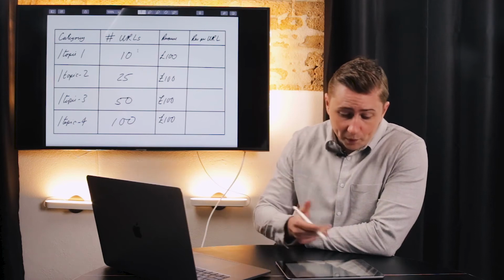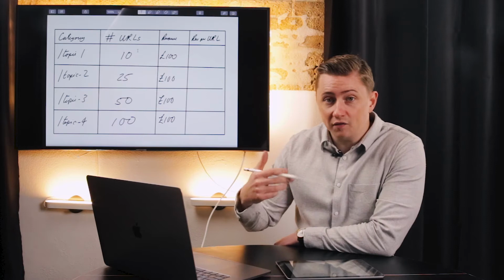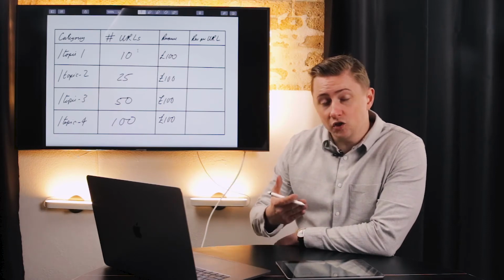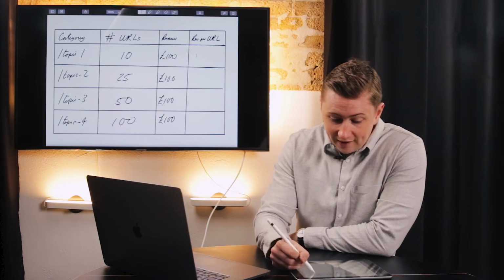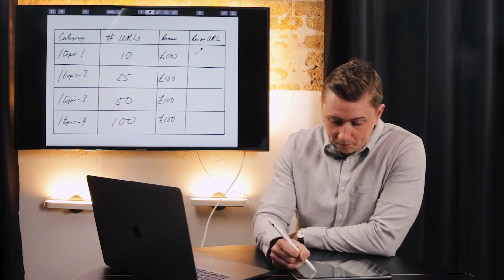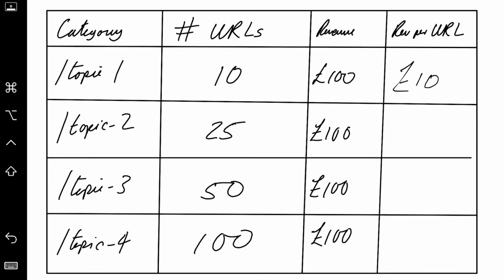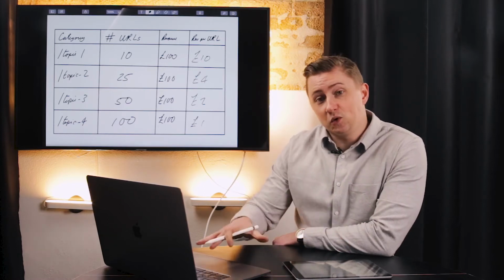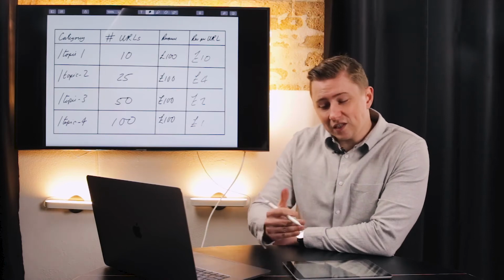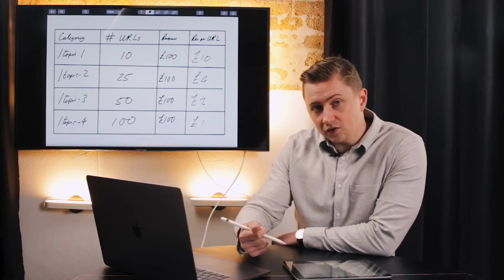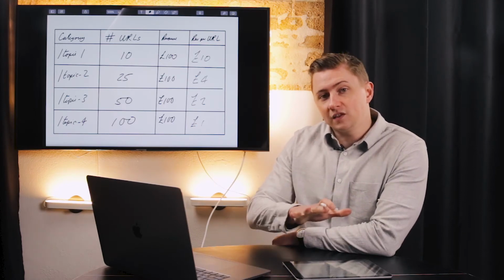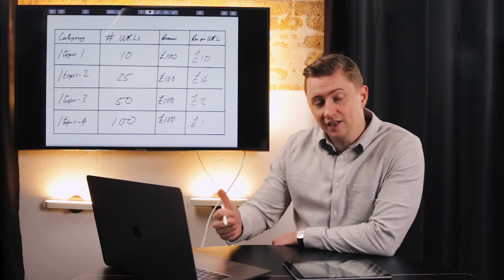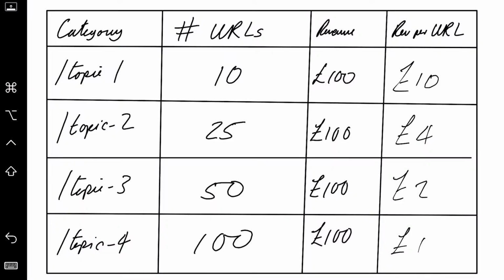So we're assuming topic 1, it's got 10 URLs in it, and when we pull down the revenue for all those URLs combined, it is £100. So that would mean that revenue per URL is £10. Similarly, topic 2, 25 URLs and 100, we can just start filling these in a lot quicker. So 2 and 1. So we're going to use this as the basis for everything we're going to do. So when we look at our on-page, our technical, and also our backlink stuff, we're going to start using this as a basic framework to apply cash values to the fixes we're going to make so we can eventually plot them all together and see which one we should do first according to the actual business value.